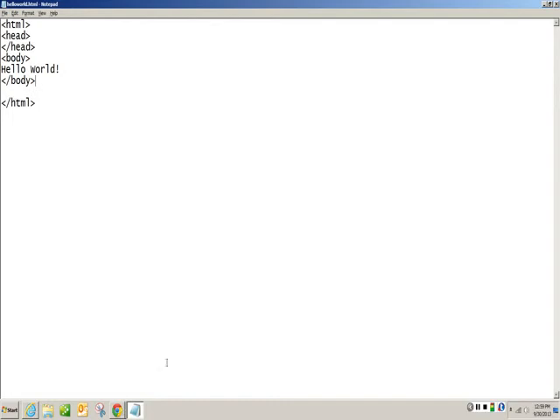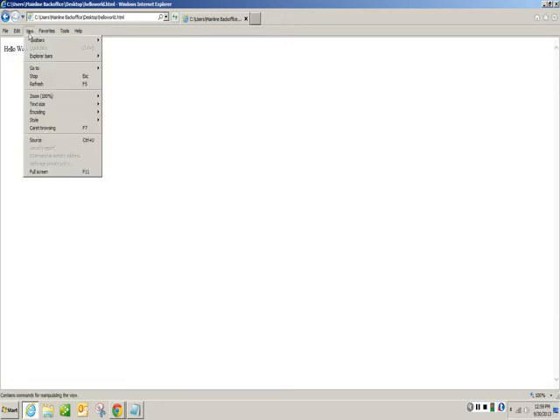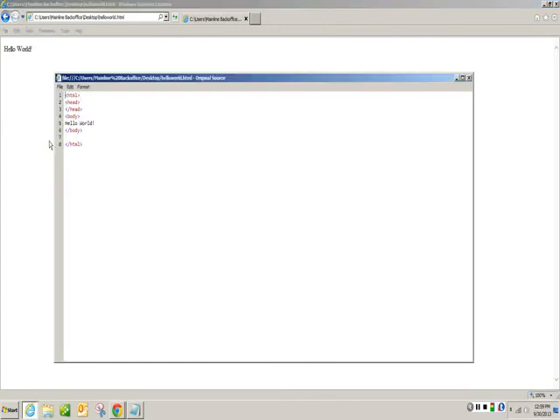Web browsers are designed to read that HTML. In fact, if we were to click the View menu in Internet Explorer and go to Source, I would expect that it would show me all of the source code that it's interpreting. So my Internet Explorer browser opened up this file and it discovered all of these tags that were in the file, and it knew exactly what to do with them. It knew to interpret this as an HTML document because of these tags.